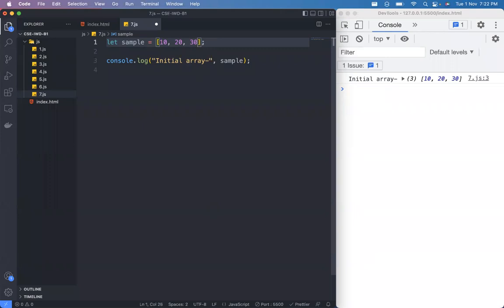But sometimes we need to update this array by getting new data from the database. How will you know which data will come and how many elements will come? Or sometimes we need to remove some elements from here. How do you know in advance how many elements need to be removed and what those elements are? All such information will be known only during the program's execution. Remember that point. In many situations in our programming, the objects can be manipulated only during the execution of the program. How can we do that?